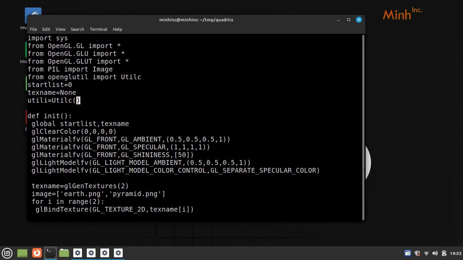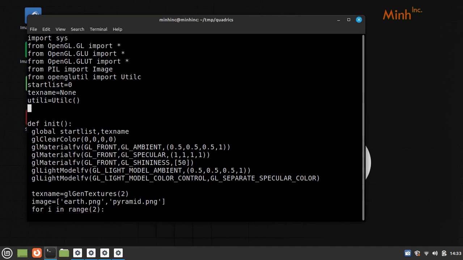Okay. Now all we are doing is the keyboard support. So we'll set here different shapes, like light source, sphere, cylinder, disk, partial disk.